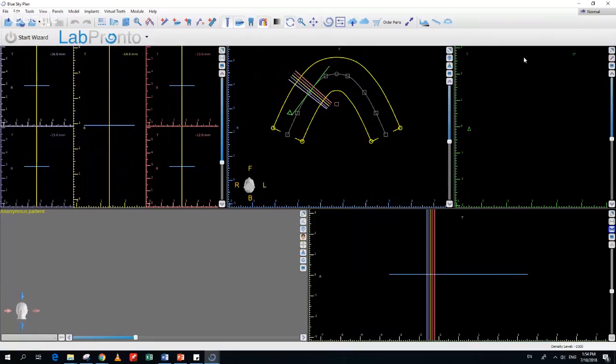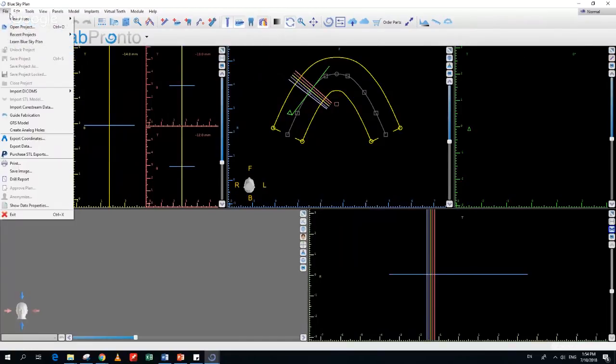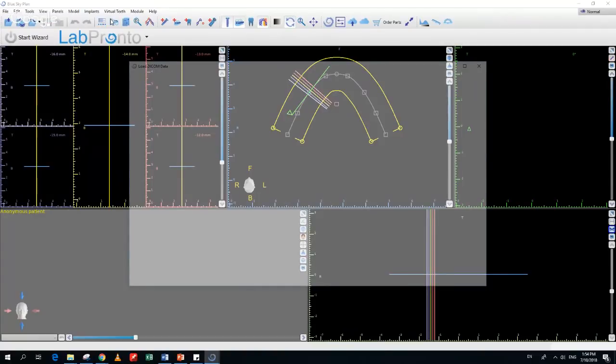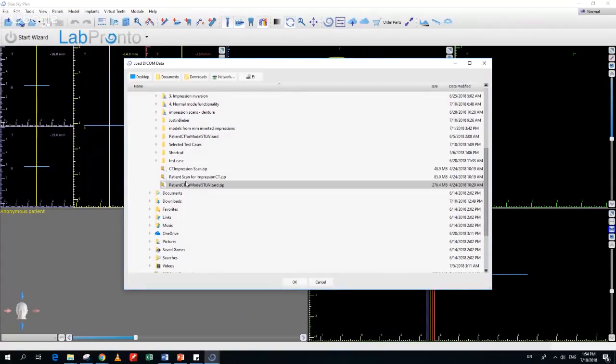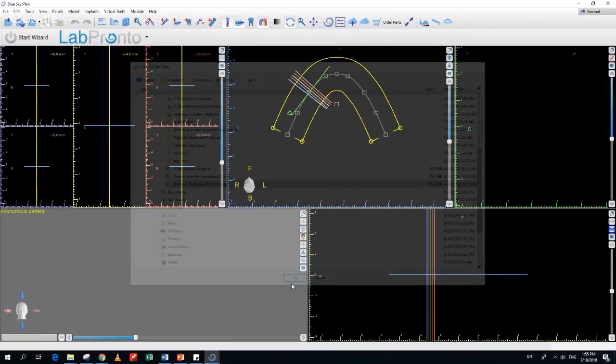Okay. To get started, we're going to load a set of DICOMs. There are 2 options here. You could load an STL file only, but of course, if you're treatment planning, then you want to load a set of DICOMs. The software could load compressed DICOMs, uncompressed DICOMs, zipped folders. We really try to make it as accommodating as possible. So we're going to select a CT scan that's zipped. Of course, going across the top are different shortcuts to access different parts of your computer for easy navigation. We're going to click OK.